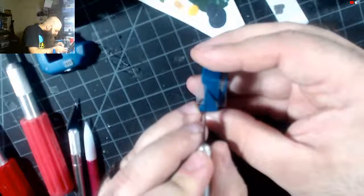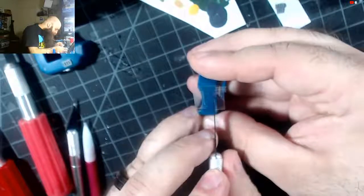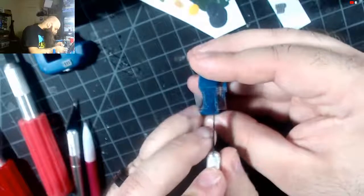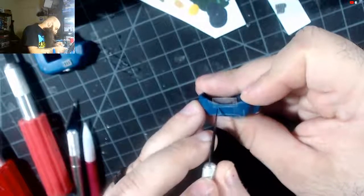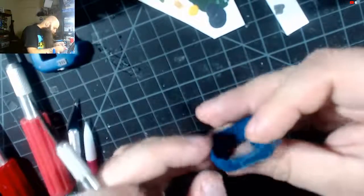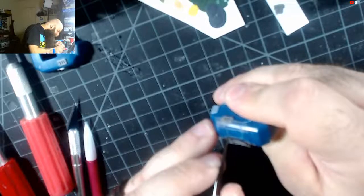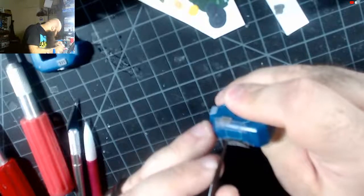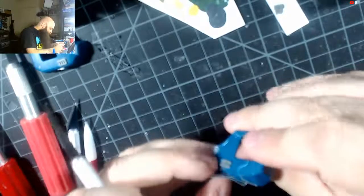All right. So now I'm just going to take this and I'm going to scribe the rectangle in. And the goal at the end here is to scribe all the way through and just cut the piece out. Once you get some of your preliminary lines down, you can start removing the tape if you want. Ooh. Be careful not to let that happen. I should probably do this from the other side. And that's the importance of going slow. So there you go. You got a little square cut out.